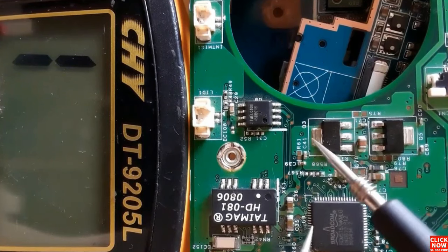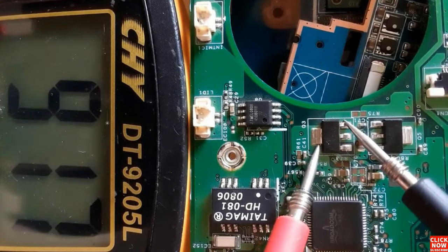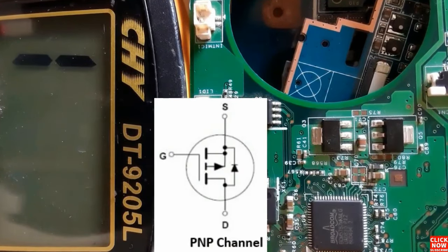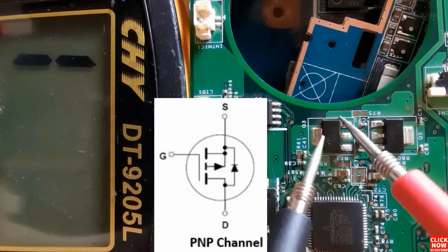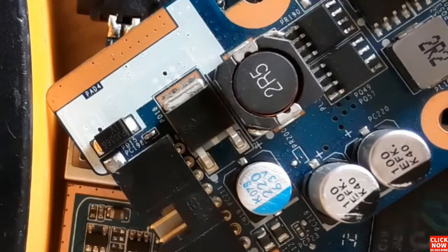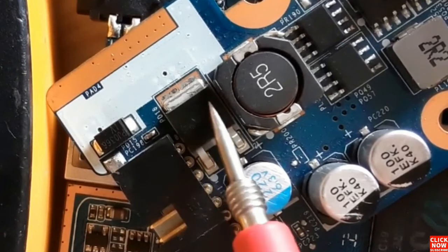Always the two terminals in the middle are connected together. So between source and drain, we get a reading. It means this is a PNP channel MOSFET, because if we switch the probes, nothing in the multimeter. So basically, this is a good MOSFET. So remember, a bad MOSFET is a MOSFET that gives a low resistance or a buzzer when you test it.